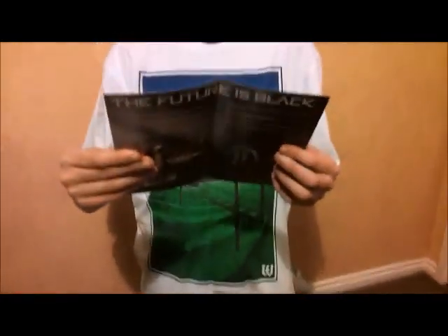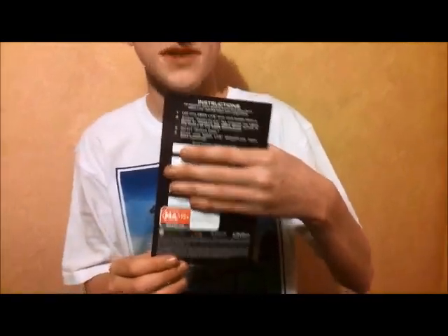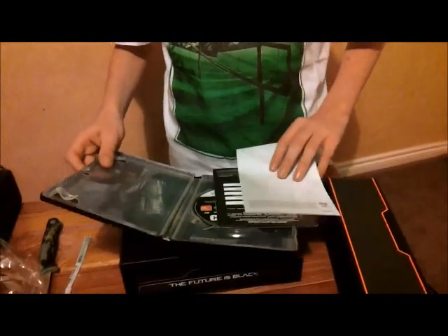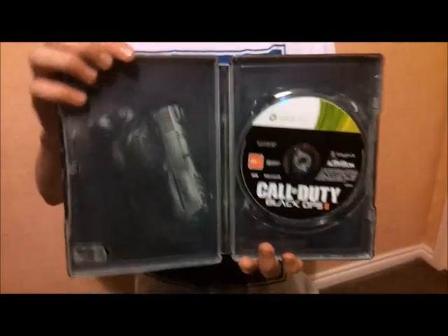This is just a booklet to show what you get with it. And on the back we have the codes to use on Xbox Live — we redeem them. From the looks of it, we get a bonus Nuketown Zombies co-op map, a bonus Nuketown Futuristics 2025 multiplayer map, exclusive Xbox Live Zombie Avatar costume — a male one and a female one — and also exclusive Xbox Live Claw Avatar props, so that sounds pretty cool. And in here we just have the instructions. Also in here we have black and white artwork printed right there, but not shiny. So that's a good look at the game.